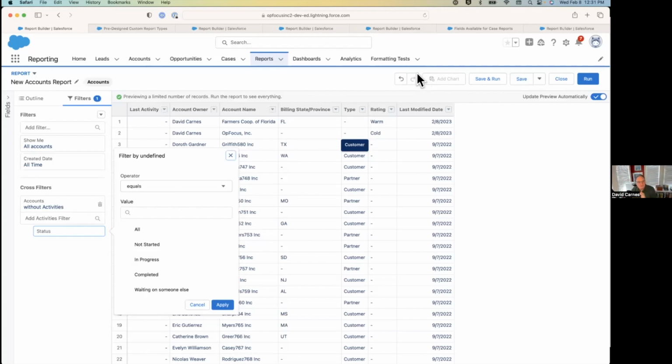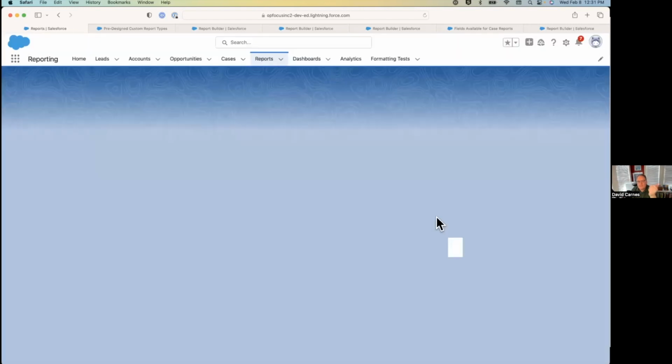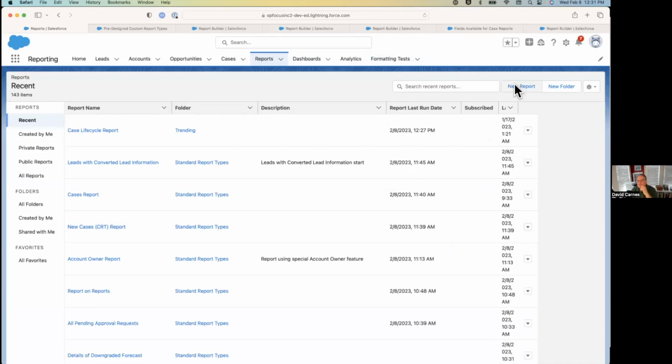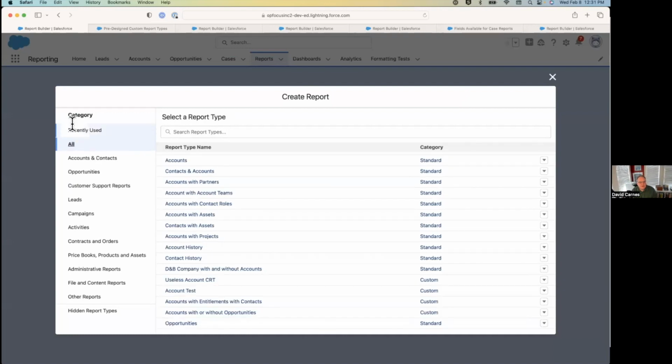So I was able to demo it in the fall when the beta came out, and now in spring 23, it's a UE or unlimited edition only feature. But if I come in and create a new report, so to Kathy's question, she's wondering, is there a way to filter? So let's say I choose all, category all. Well, that feature that's available only on unlimited, there it adds a button to further filter your list here. And I'm sorry, I can't demo it. I don't have a UE org here. But that button allows you to say, hey, I only want report types that have this object and this field.